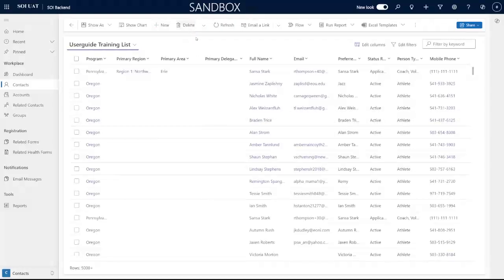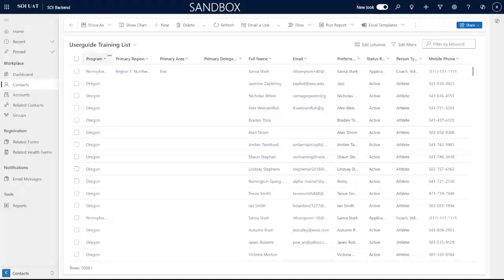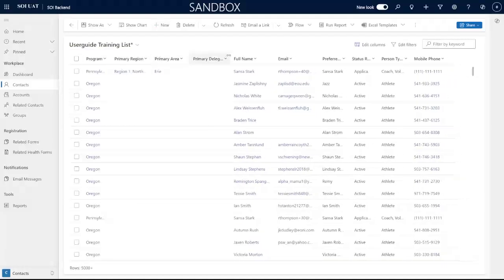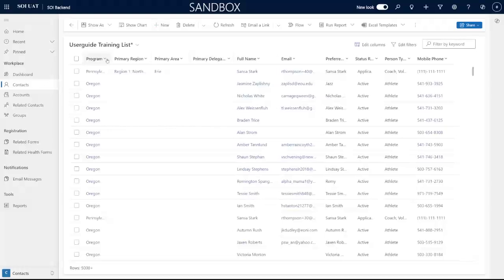Okay, so now we can keep adding changes to this document or to this report. Let's start with filters. There are a couple of ways of doing filters. Just like Excel, at the top of each of our columns, we can filter out specific information. In my case, I'm looking at a lot of program data, so I'm going to filter this by just Oregon.